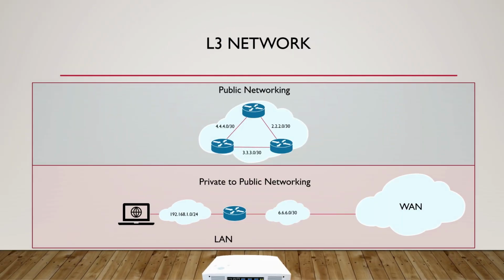Okay, great. Now that we've discussed private versus public networking, let's go ahead and talk about the static routing topologies. Now, the ones I'm displaying here above are basically showing public routing as a series of routers connected together. And the private to public is an inline routing situation, meaning that the computer is going on a straight line all the way out to the WAN, which is common for this type of networking. So let's first talk about the public topology.